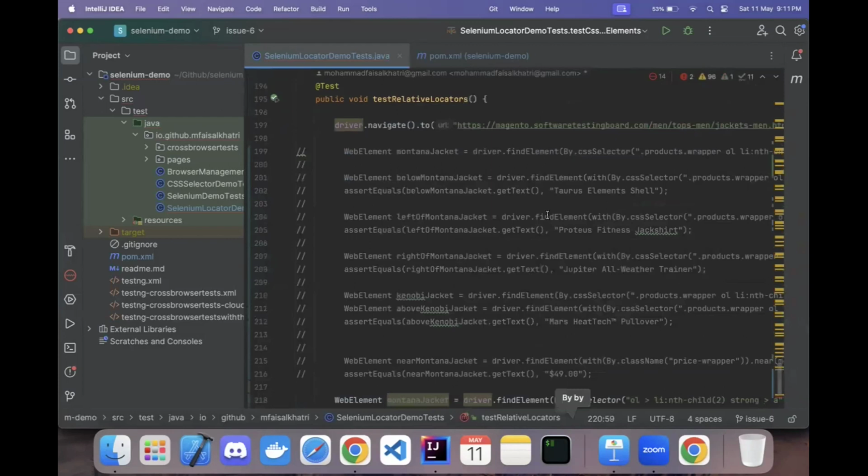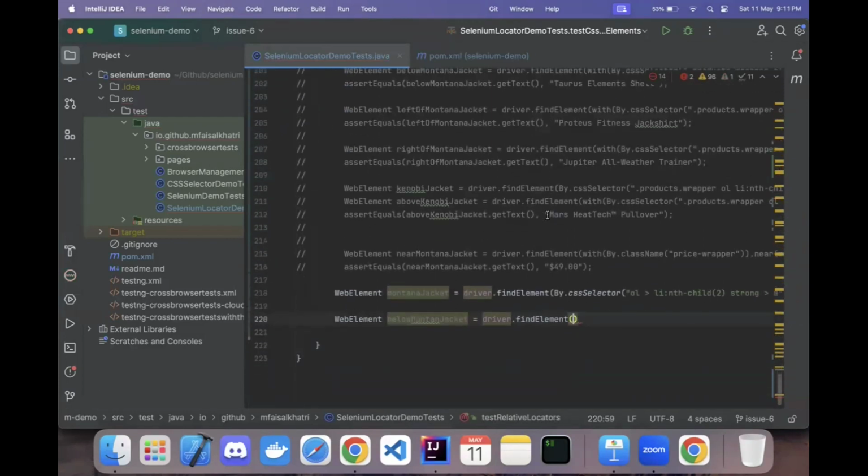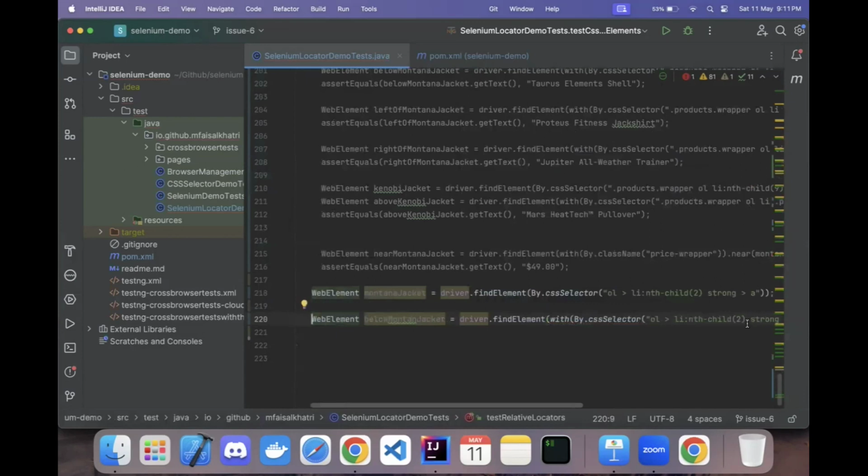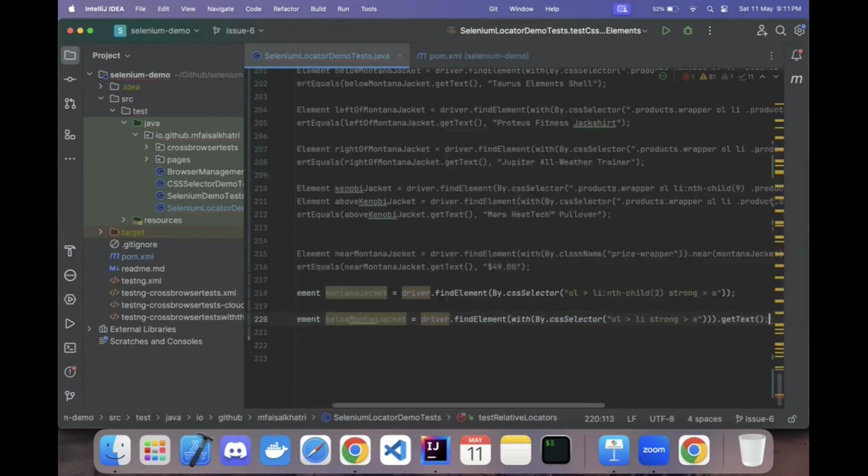Now there's a difference here in writing the relative locator. You will have to type in the word with first and then by dot CSS selector. And what I can do here is, I just don't know which value lies beneath. So I should not use the nth child here and just directly pass on the selector.